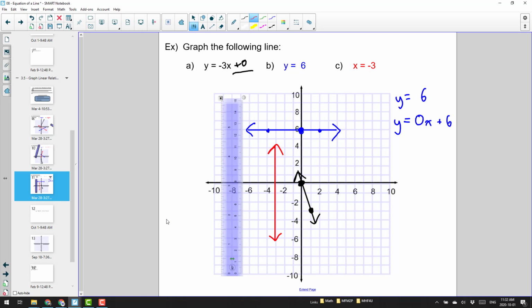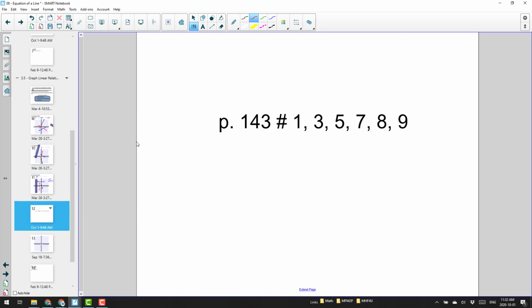So there's a real quick rundown of how we can graph our lines much, much quicker as long as we know the significance of our m and our b values from the equation of a line. So let's go ahead and practice some of these guys. Page 143. Try to get those done as quickly as possible. You can, of course, use a table of values if you need to, but let's try to practice these new techniques and get our graphing down so that you should be able to get a line drawn inside of 3 seconds. As long as your graph is already set up, the line itself shouldn't take any more than a few seconds.